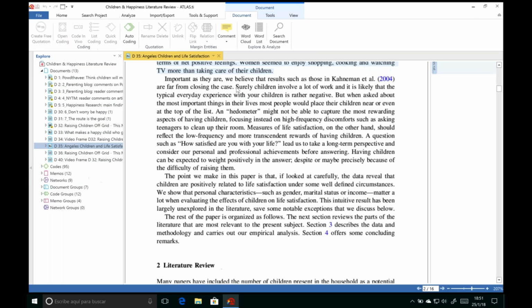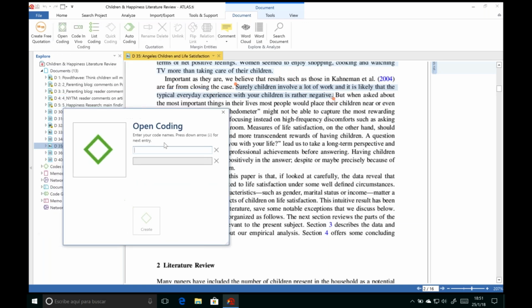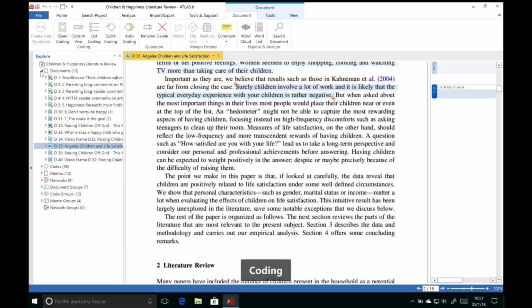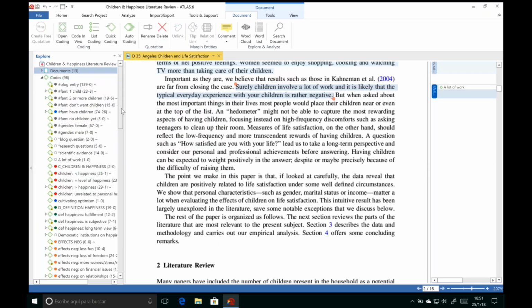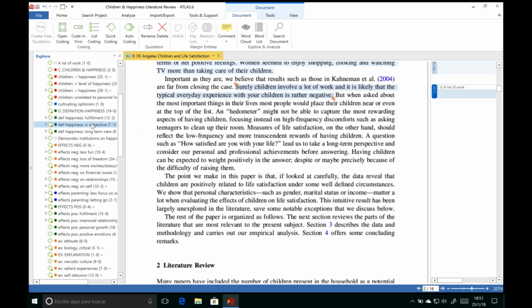To save the information, you just highlight that segment of the text. Then you can right-click, and you can create a free quotation without anything associated, or you can enter your code names. And of course, you can also drag and drop any of your already existing codes onto the quotation.